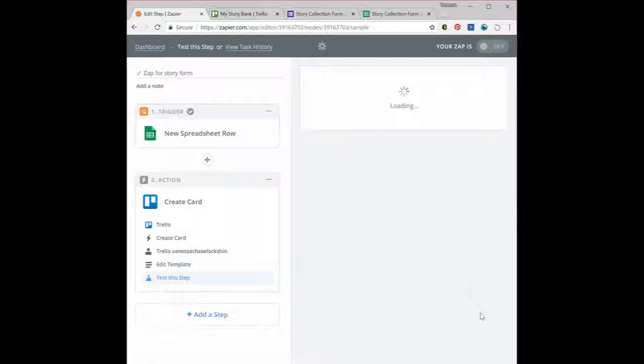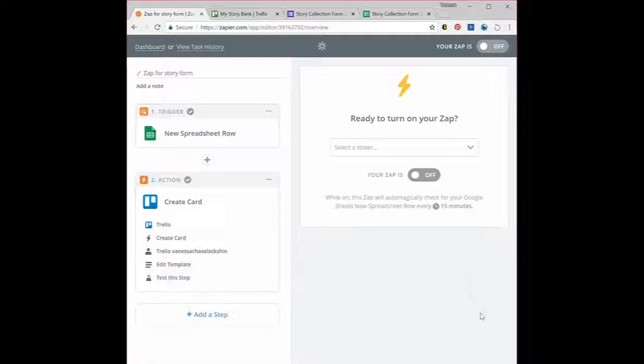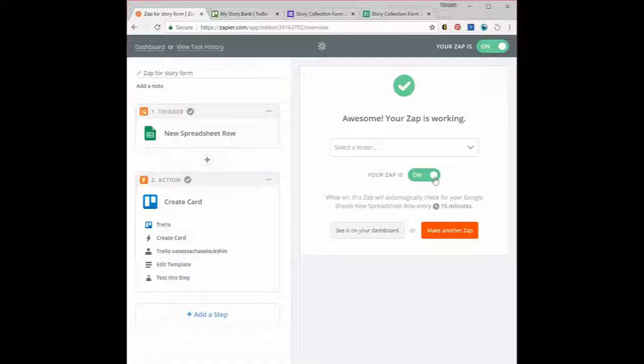And that's that. So there are many steps in this process to getting this set up, and the last one is actually turning your Zap on, which will be the last option you get when you finish setting up a new Zap. But this is a really helpful tool, I find, especially if you've got lots of documents and things going on in your work. You may want to set something like this up just to help you automate getting information from one place to the next. And there are many other ways that you can use Zapier and all of these other tech tools that you may have to centralize your information and streamline everything in the process.